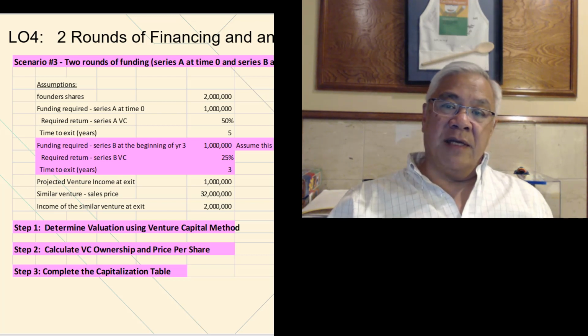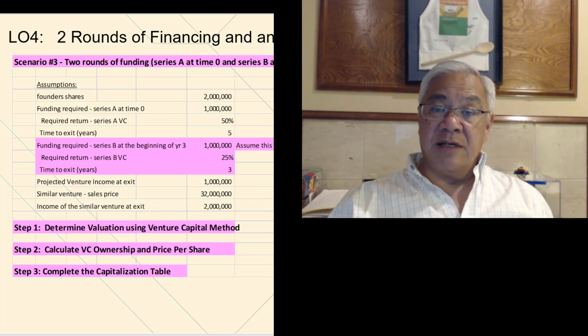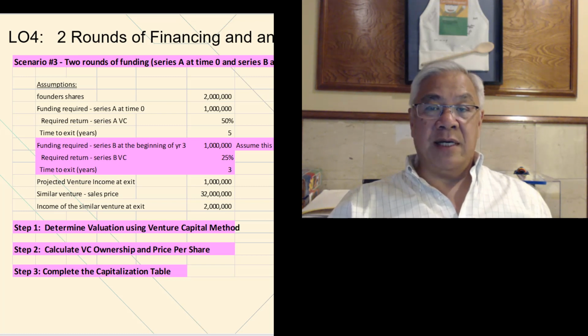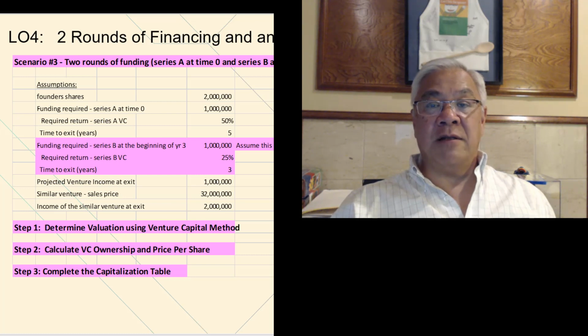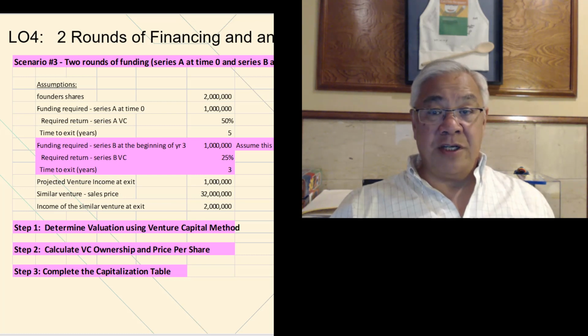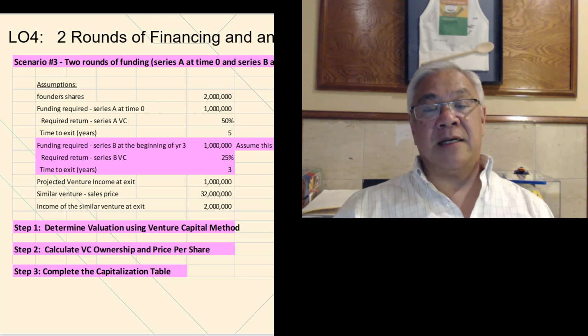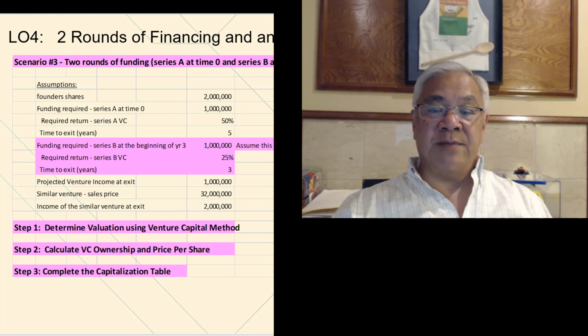Well, if they don't know, then the VCs who were in Series A and the owners and the option pool will all be diluted equally, and they all start dropping. If that were to occur, chances are the Series A investor will not achieve their target rate of return unless the other assumptions are also moved up, namely the income and/or the multiple, the earnings multiple.